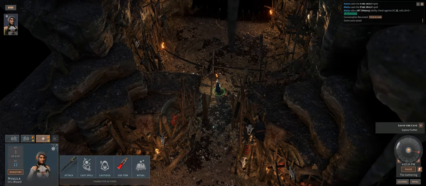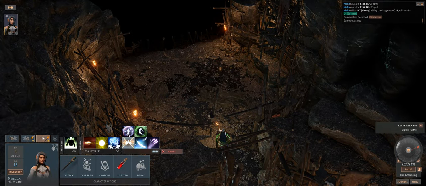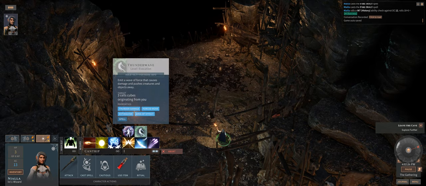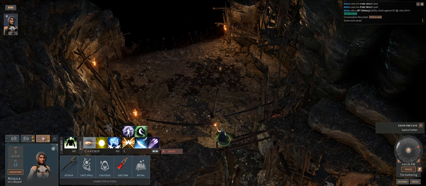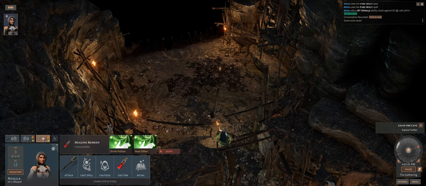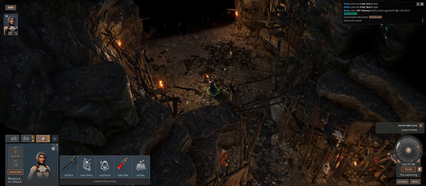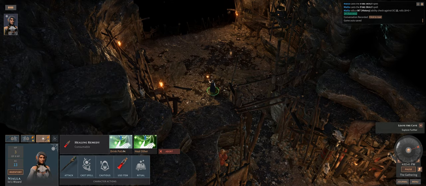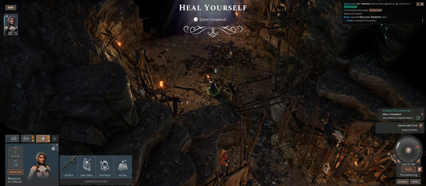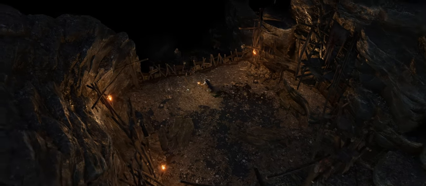So, like, if you had a cleric or you didn't, you could still heal here. She starts with a lot of spells. I feel like starting with a wizard is good, useful. I gotta kill some orcs.